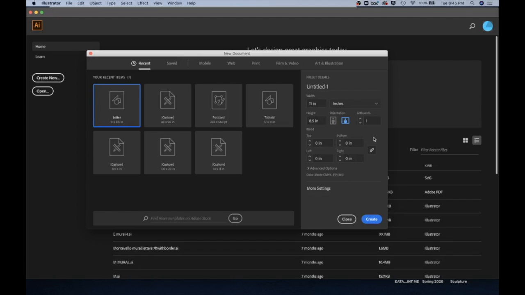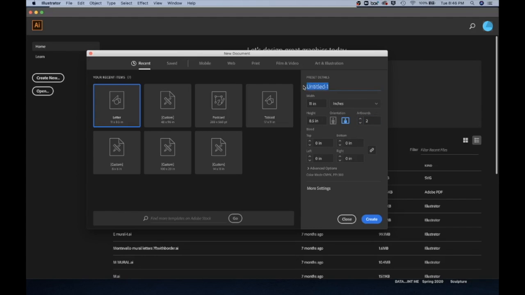Now, Adobe Illustrator has the ability to set up multiple documents that save together. In the language of Illustrator, it calls those artboards. So if you wanted, let's say you're doing 4 sketches and you want those sketches to save as a single document, you could set up 4 artboards if you preferred to. Maybe just to demonstrate that, I'll set up 2 artboards. They're going to be 11 inches by 8.5 inches.